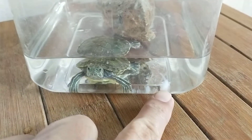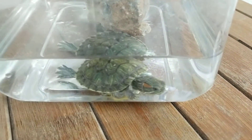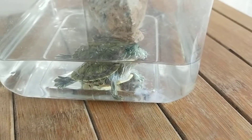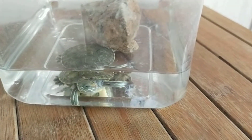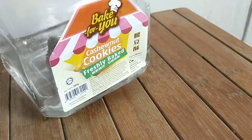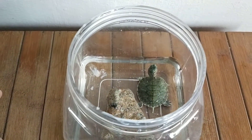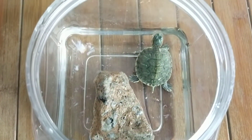It now submerges to have its final bite of the fresh prawn I just fed it — hopefully it can locate it. It's finishing its food. I'm going to feed it one small piece later after I bring in this container — it's actually a biscuit container which I bought from Sing Song. I recycle this container and use it as a home for this lovely pet terrapin. It's been four months now — so let's say goodbye. Take care and God bless.